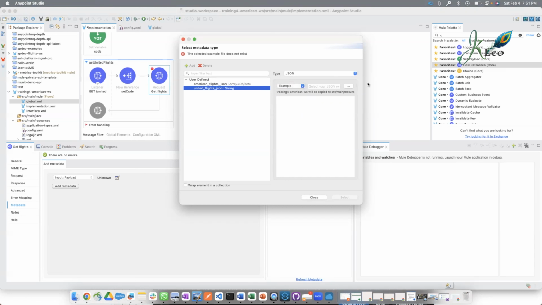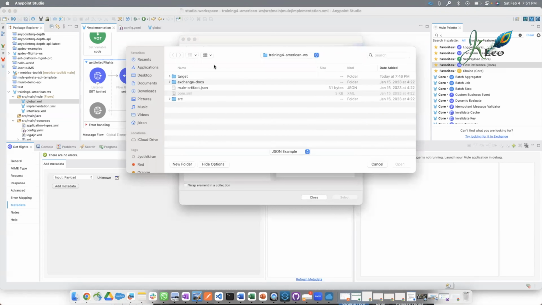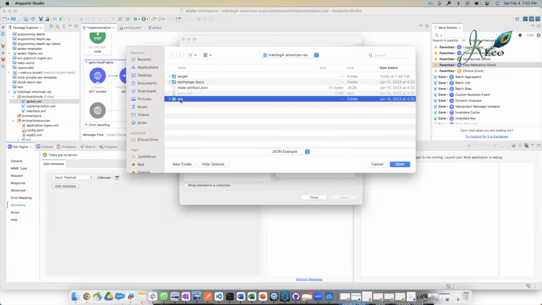And then in the browse button, go to your resources folder. In the source, not the resources folder, this is actually my project folder, training for Americans web service. This project folder will be inside your Anypoint Studio workspace.